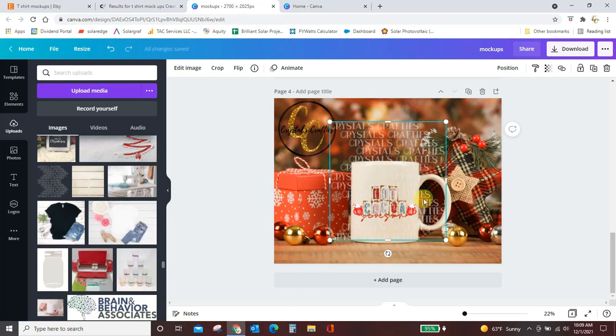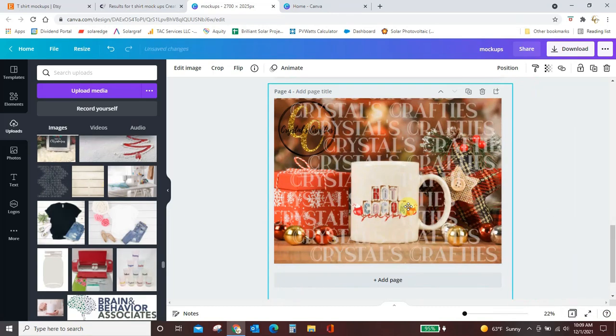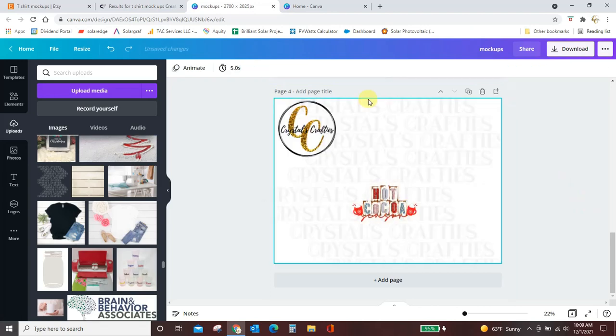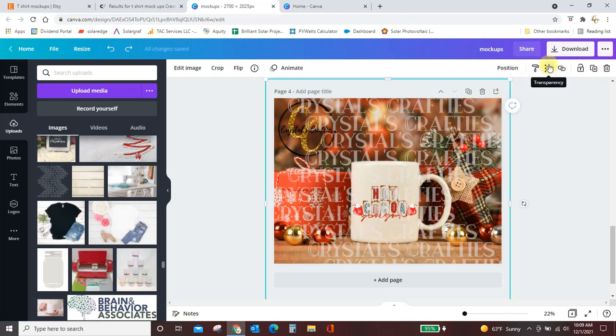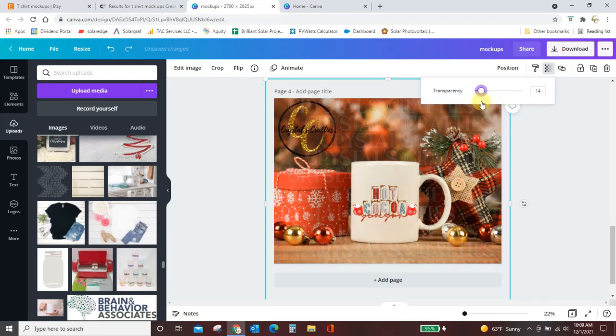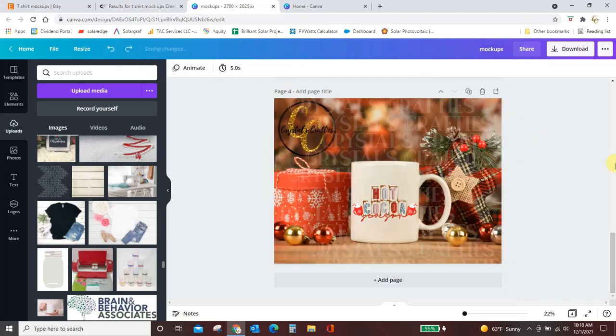So what I have right here, it just says Crystal's Crafties. I blow it up. I put it over the entire photo. Sorry. Okay, so there it is. If it is too busy for your taste, you can hit this little guy right here. This is the transparency, and you can knock that transparency down. Do you see how that's getting almost invisible? Then it looks a little, not so busy, but it's still in there so that your design isn't going to get stolen. No one's going to come in and copy this picture because it has this stuff all over it.